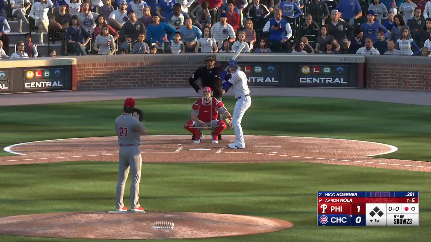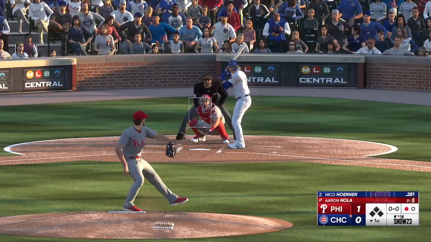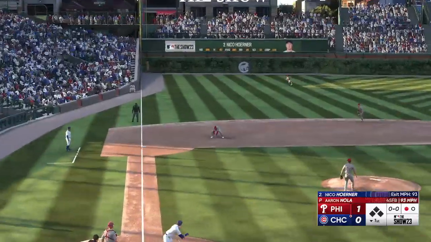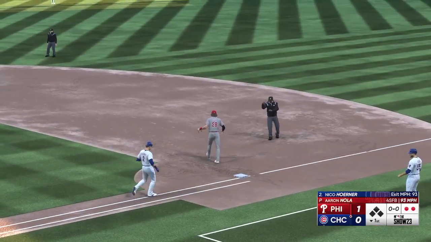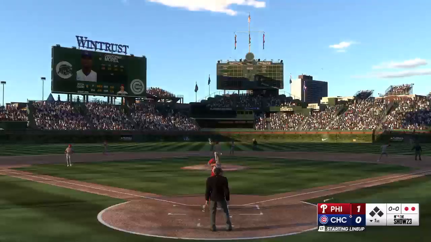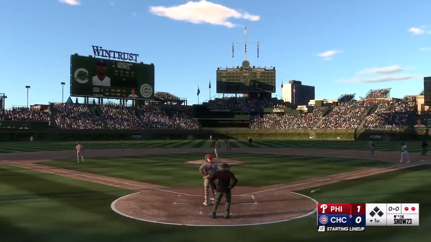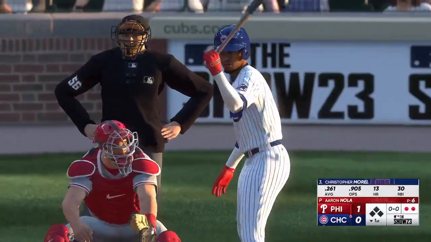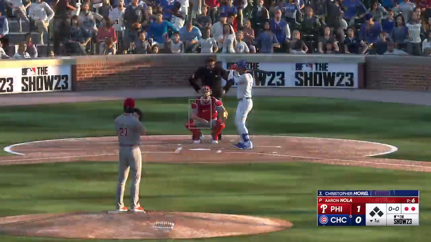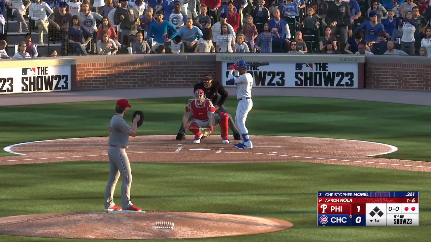Here's Nico Hoerner. Hot shot to third. In time to Bohm. And 2 quick outs in the bottom of the first here tonight. The right fielder, Christopher Morel. Two outs, bases empty. So up now for Chicago, Christopher Morel. Outfield playing very deep, not wanting anything over their heads.